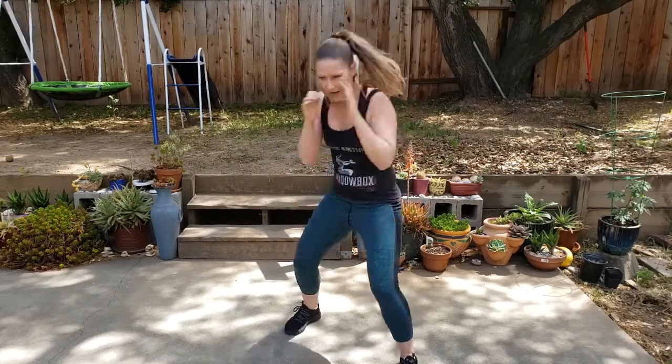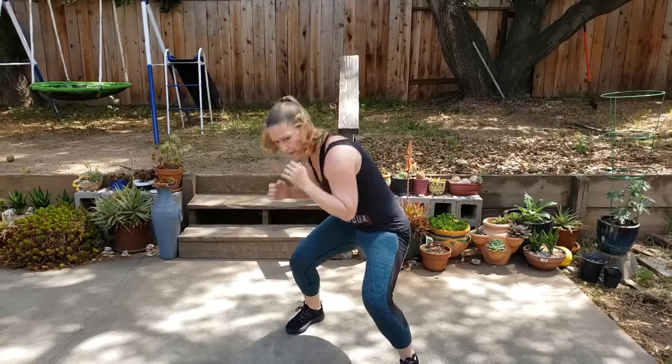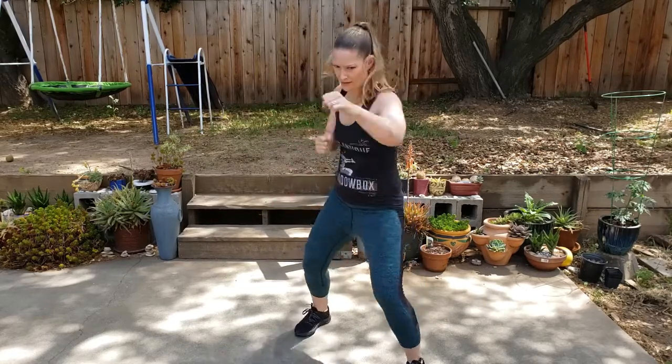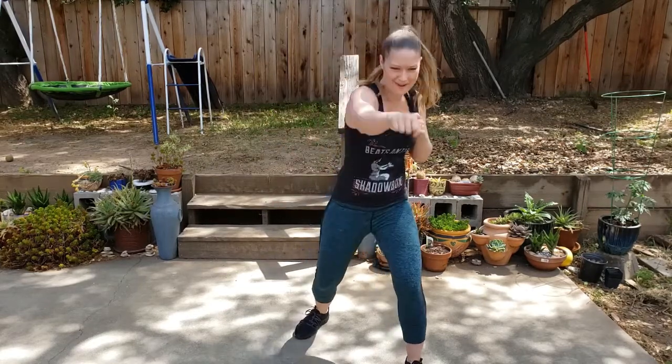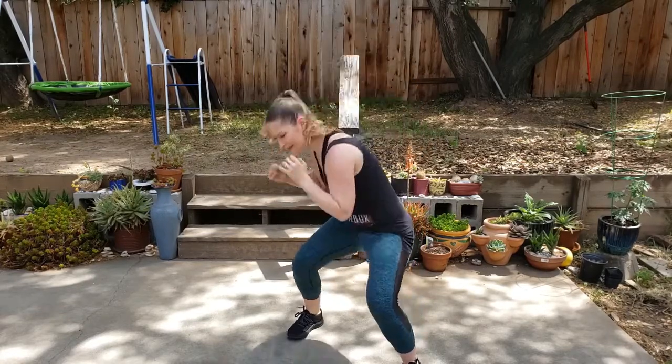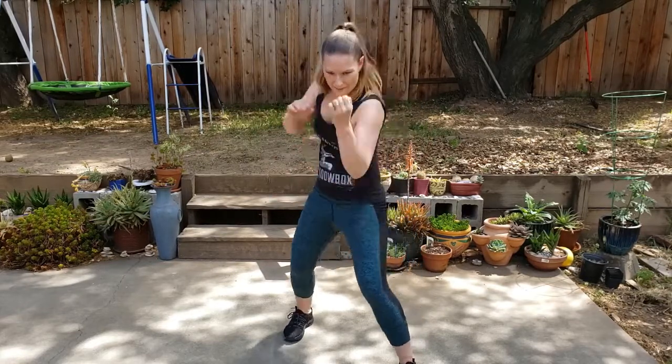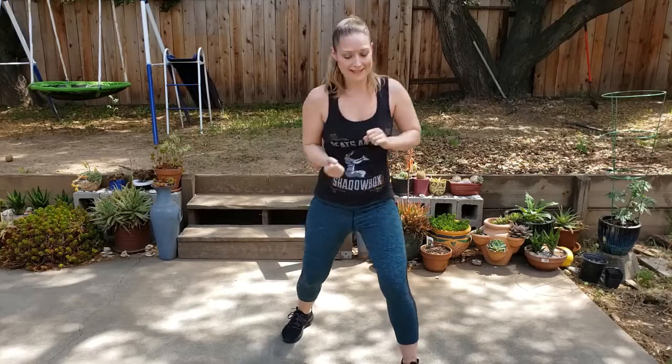Really keep that core tight so you can make the movement faster. Couple more. Last one. We're gonna keep those uppercuts going. Now we're gonna do a little advancing.